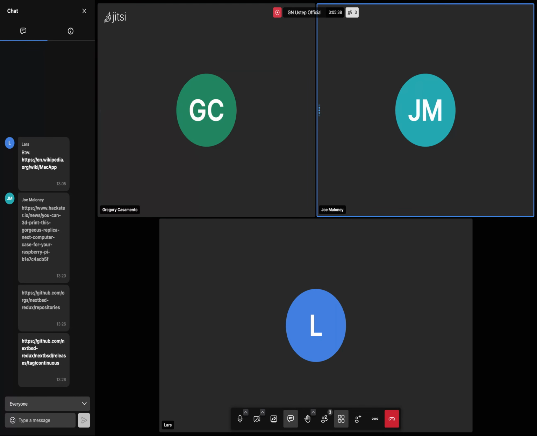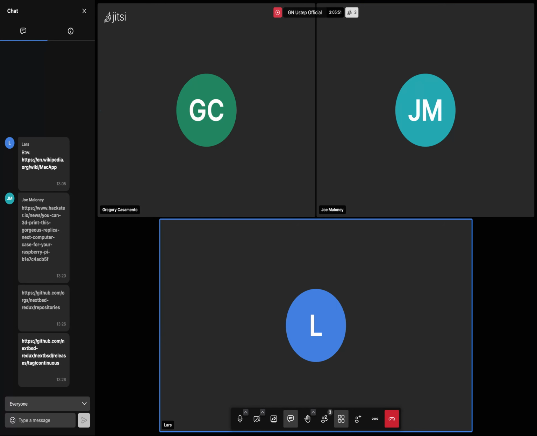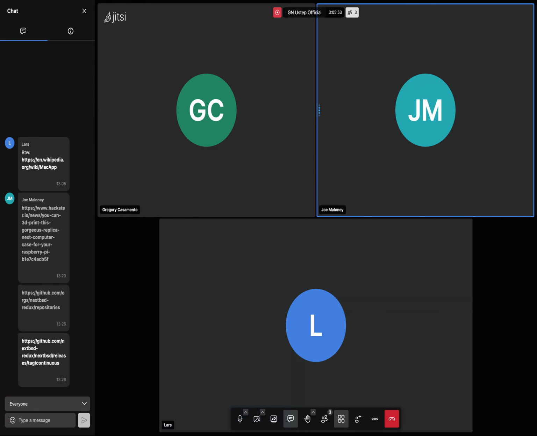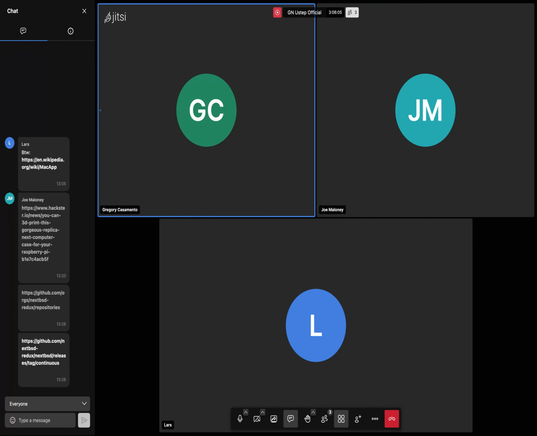So I'm very, very close to having a full ISO. I will probably have one by next month that's Gershwin on NextBSD. Looking forward, I do need to figure out how upgrade mechanisms and stuff like that are going to work. But I'll have an ISO that can boot all the way to a Gershwin desktop, and you can install it. Nice, very nice.